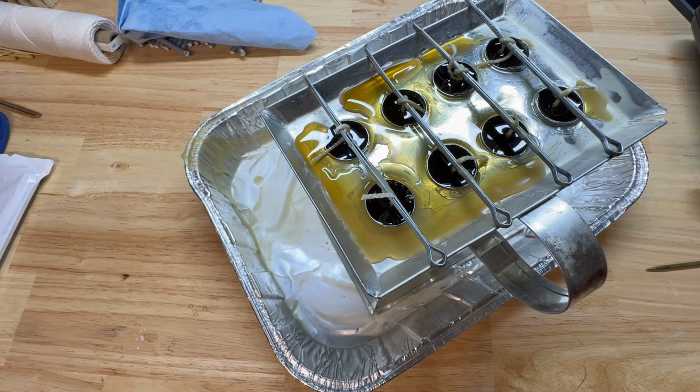Now that we have our wax poured in our molds, we will let them sit. We're going to set an initial timer for 10 minutes. We'll come back to them, but they're going to sit for a total of about 4 hours.